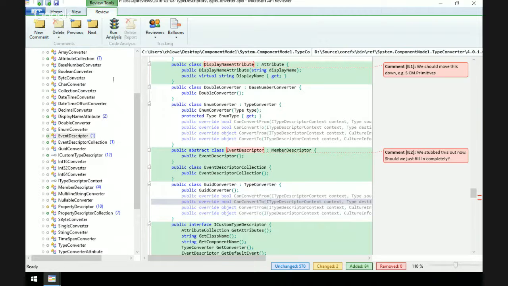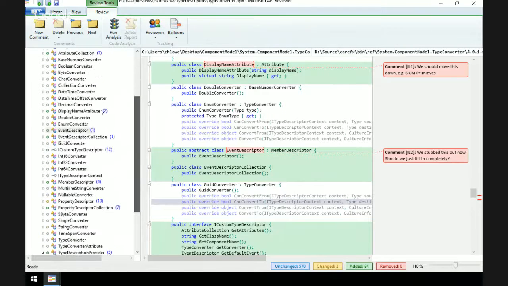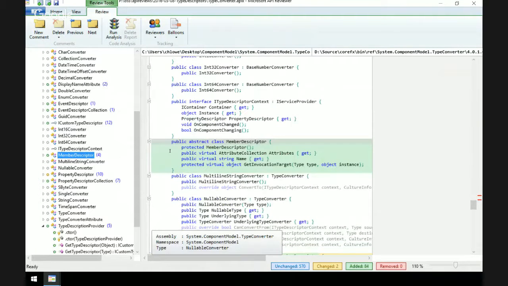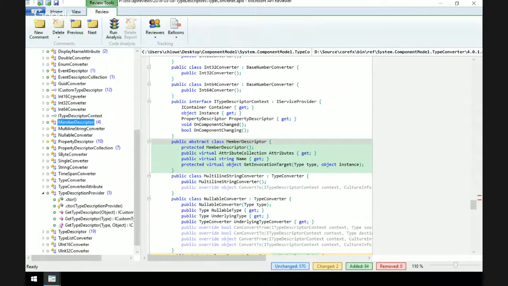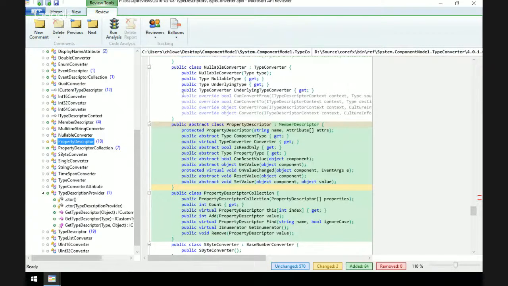So that makes sense. And we have, very quickly, let's take a look. Attribute collection, display name we talked about, event we talked about, member descriptors, probably a good one to look at, although it doesn't have much. Right, so you can see everything. What's the description collection? So, property descriptor would be interesting. Yeah, that's probably the main thing that I would use. That's one we just looked at.